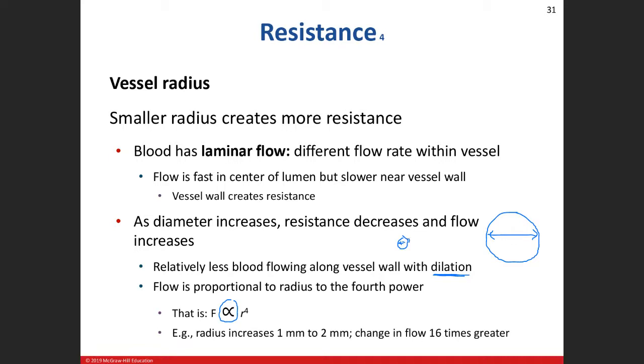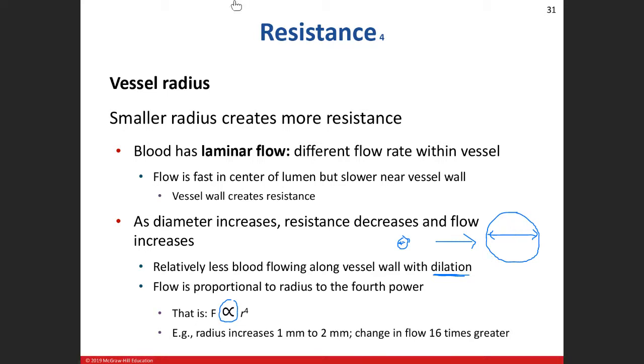Okay? So we've caused vasodilation, and we've increased the diameter, and our lumen has become bigger here. So we allow more blood to flow through this larger blood vessel than this smaller blood vessel. Because in the smaller blood vessel, the blood encounters more resistance. It slows down. Okay? In the larger blood vessel, it encounters less resistance. So we increase the flow.